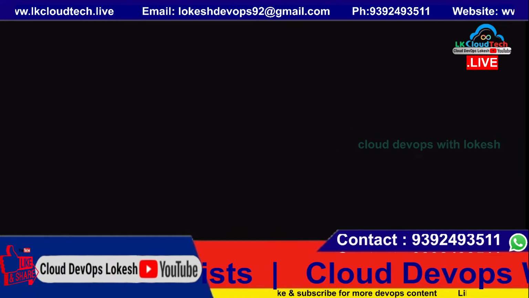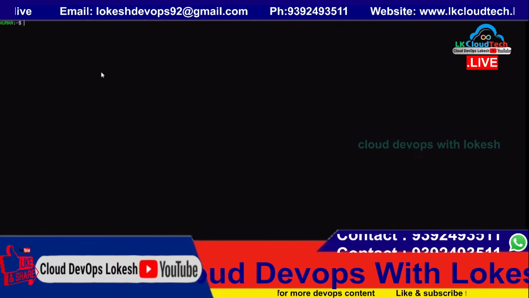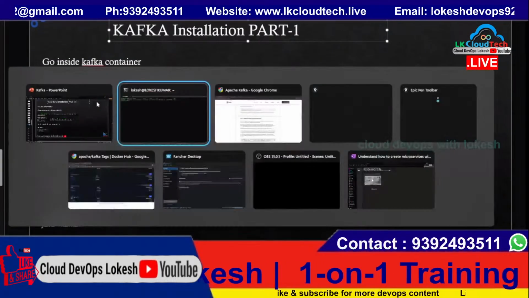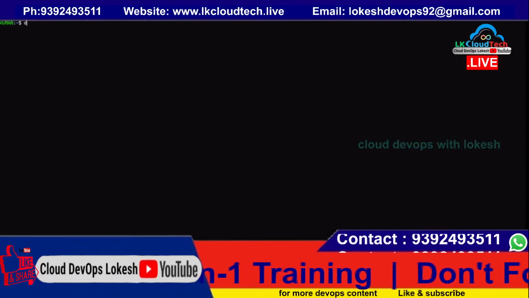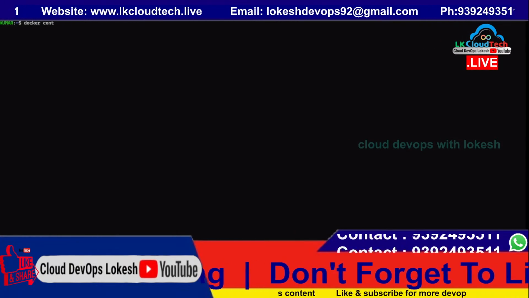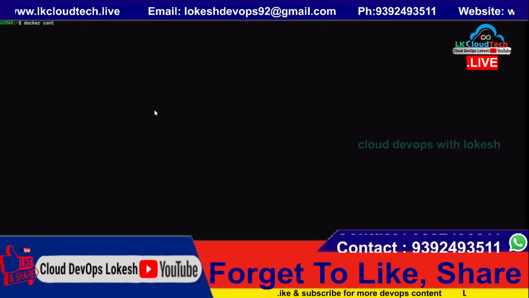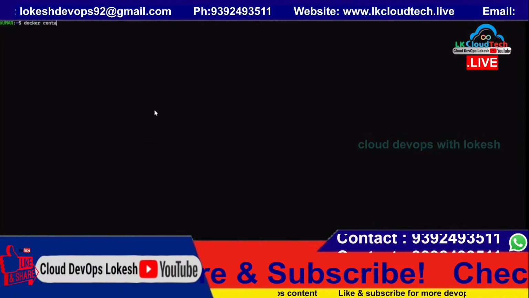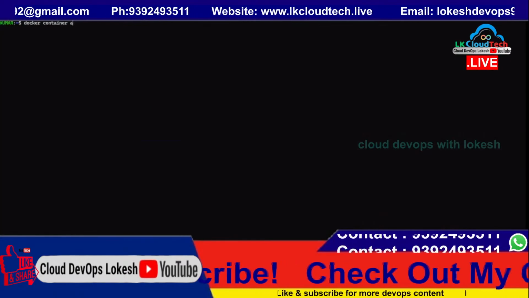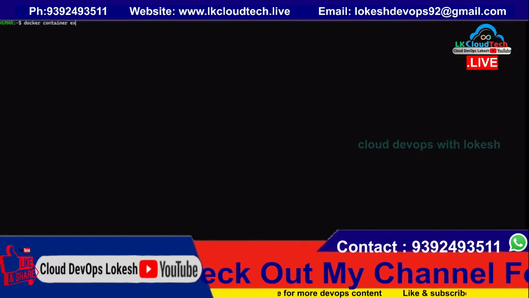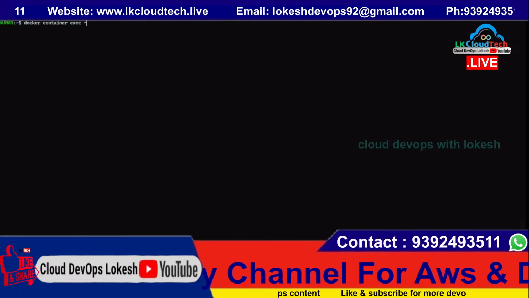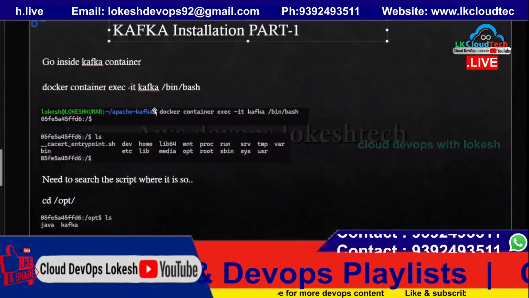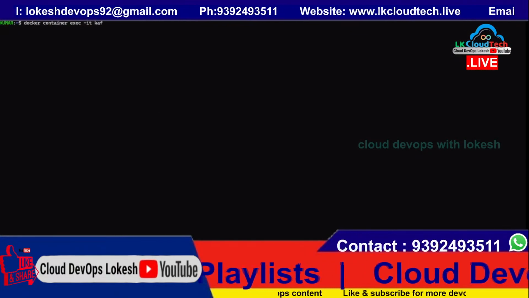Docker ps shows it is currently running, that's fine, but we need to go inside it. How? docker container exec, exec means execution, with -it for interactive terminal mode, and Kafka is the container name.